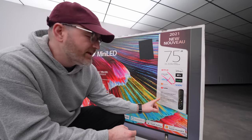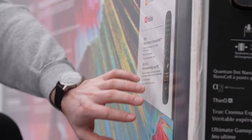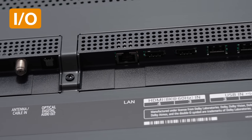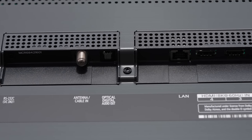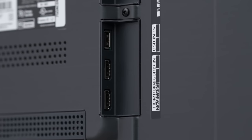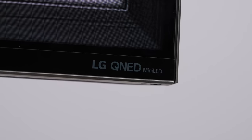This is actually a new magic remote and it now has NFC, so you can share content between your TV and mobile device by just tapping the remote to your phone. Sometimes it's quicker to share from your phone or type on it — this lets you move content back and forth easily. Connectivity includes HDMI 8K 60Hz inputs, two USB-A ports, a LAN port for wired networking, optical digital audio out, antenna and cable in, and an IR blaster.